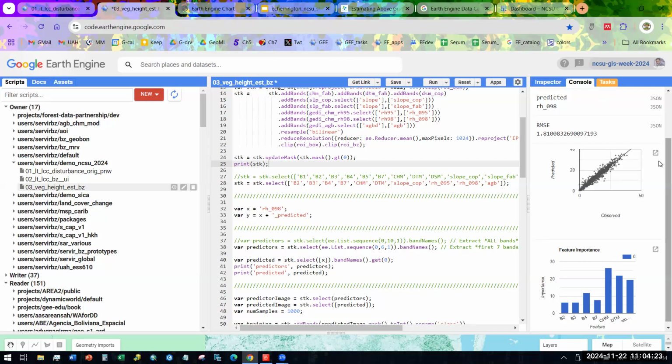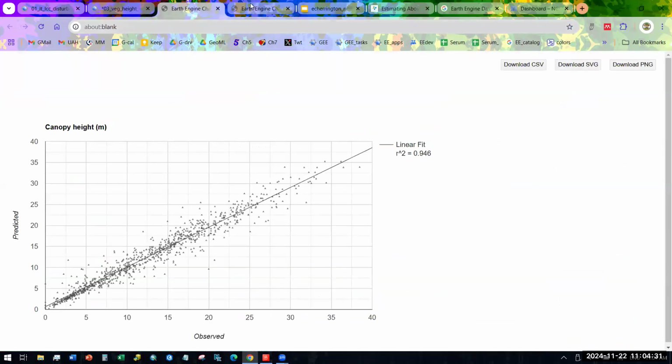But guess what? I've used fewer variables. And I'm going to pop this open. My R squared of my regression, my fit, has gone down ever so slightly.